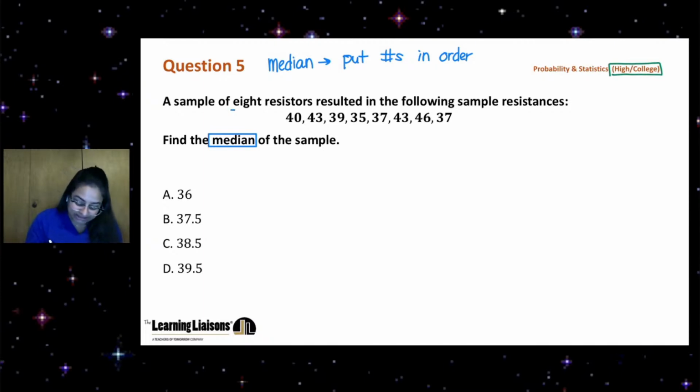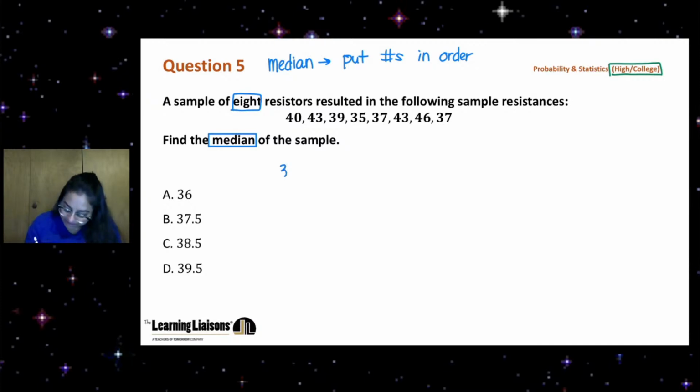It tells us the sample has 8 resistors. Okay, 8. So I need 8 numbers on my paper. If I have 8, then I'm in a good place. If I don't have 8, that means I did something wrong. Then I'm going to put them in order. And while I'm putting them in order, I'm going to cross them off so I don't use the same number again. And then you're going to count them one more time because humans make mistakes and mistakes are okay because we're all human. Count them one more time, make sure that there are 8, and then find the median. I know it sounds like a lot of work, but once you do it, it's really just easy, I promise.